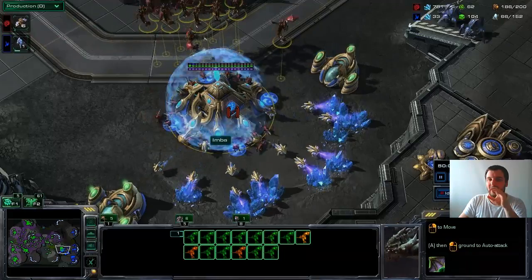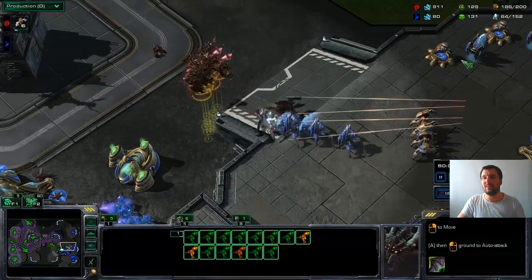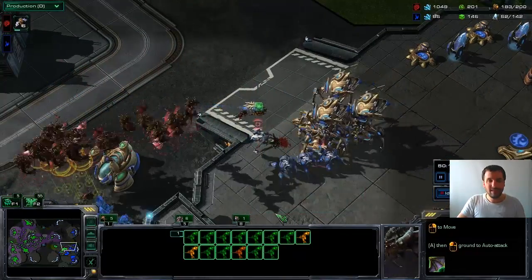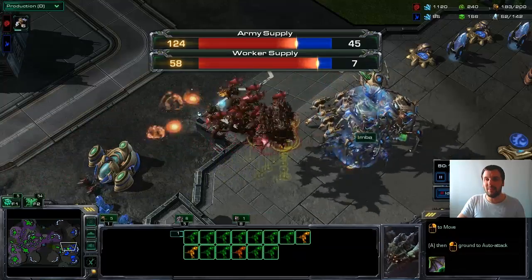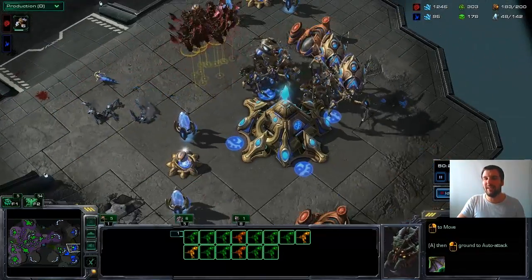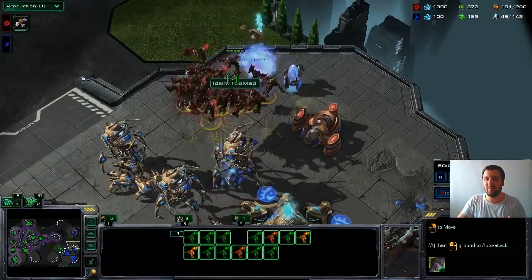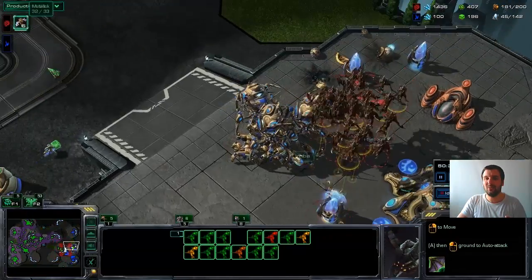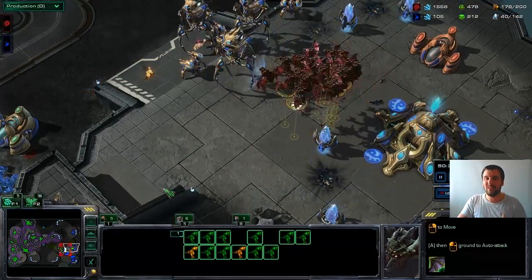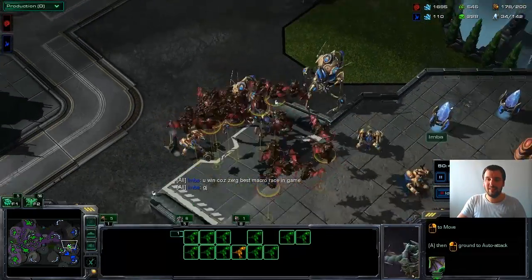And he's going to get his pressure on right now, but look at the difference. Obviously he's going to get that pressure on, because there is nothing going on in this enemy's army. 7 workers and 41 army supply. That's like this. He has no army supply. He's been mined out for the entire game. And still the Zerg player is just sitting back, just doing nothing.